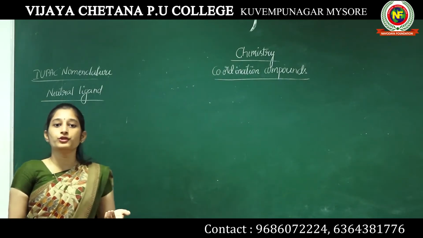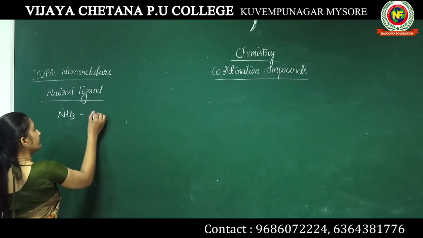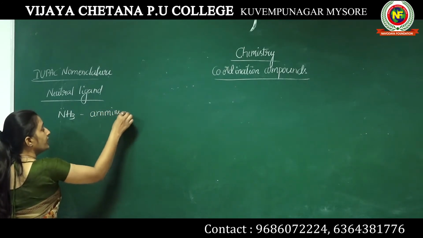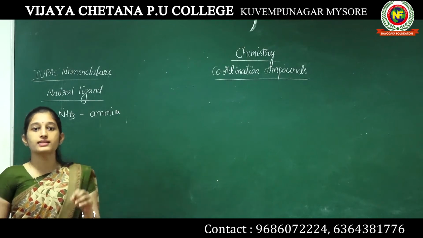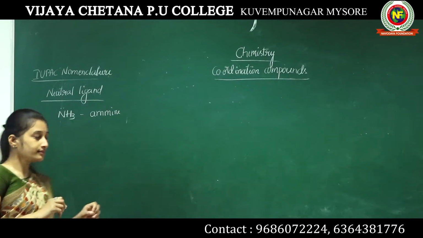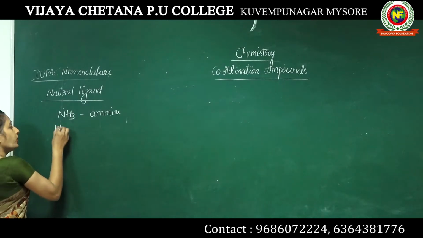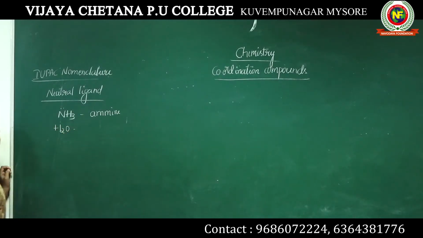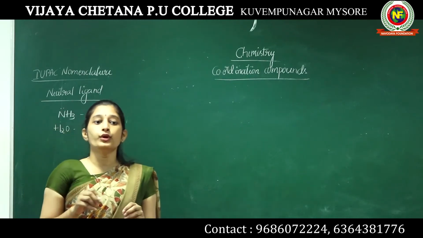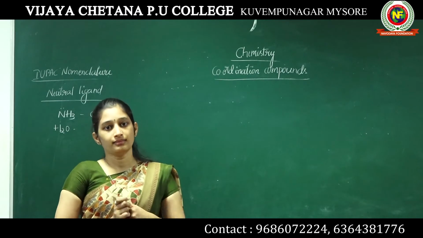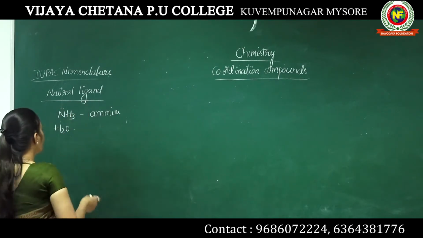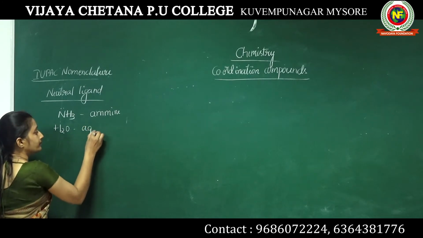What name can you use for it? Amine. Suppose if I am using ammonia as a ligand, I should use the name amine. And second one, you know H2O. H2O is nothing but water. But in coordination compound, I can't use water or H2O as it is. Instead of that, I should use aqua.